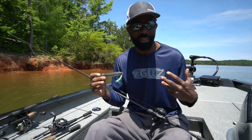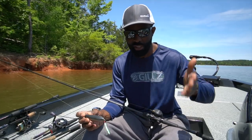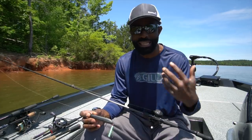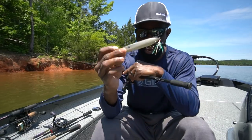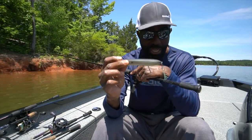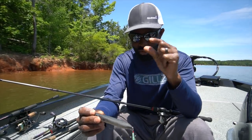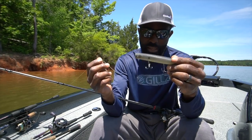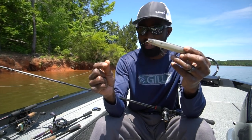Their metabolism's high. You have to remember, a bass is cold-blooded. So the water temperature's starting to get warmer, 65, 68, 70 degrees, and their metabolism is a lot higher. They need to eat. So they're going to use that energy on a bigger bait to eat the biggest shad they find in the school much quicker than that small shad like they do in the wintertime. When the water's cool, their metabolism's lower, and they can digest a smaller shad a lot easier. It doesn't take as much energy from them to digest a smaller shad. But this time of year, they eat big stuff, and they want the big stuff.